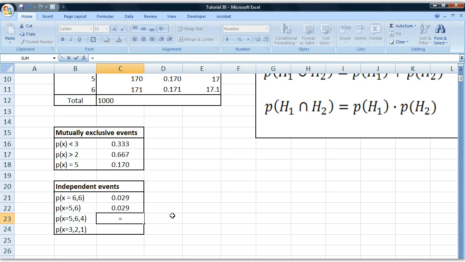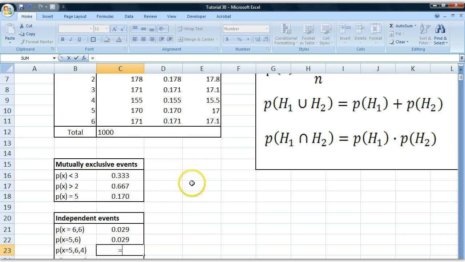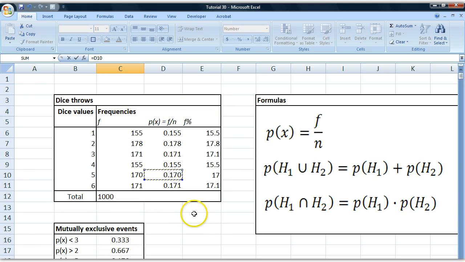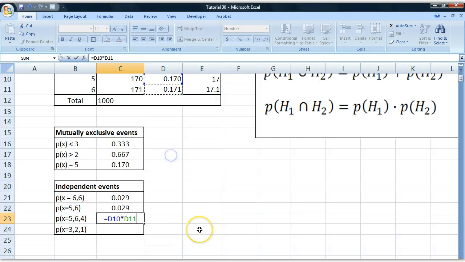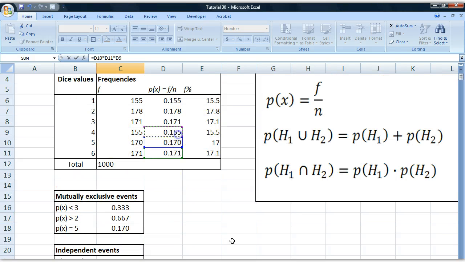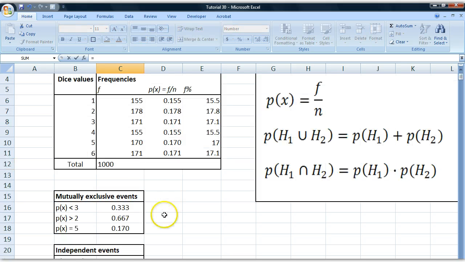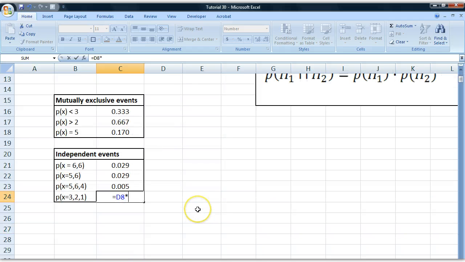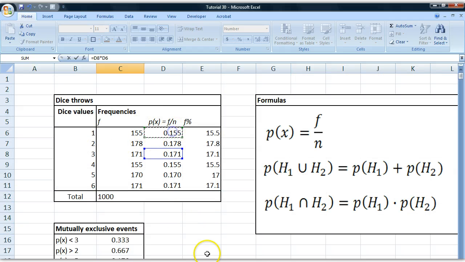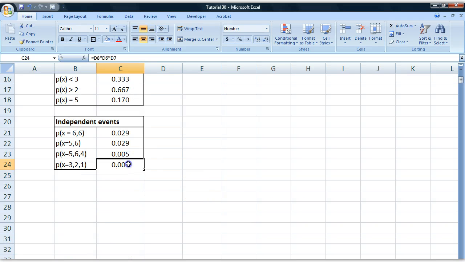What's the chance of throwing a 5 and a 6 and a 4? Well, let's check it out. Chance of throwing a 5 by the chance of throwing a 6 by the chance of throwing a 4, and we get an extremely low probability. Now these are the chances of throwing either a 5 and a 6 and a 4, or a 4 and a 5 and a 6, or a 6 and a 5 and a 4. We can throw these around in different orders. Let's throw a 3 and a 2 and a 1. We take the chance of 3 multiplied by the chance of 1, for example, or 2, and that's our probability. I'm just doing that to make it really clear what we're talking about. So that's how you calculate your probability for independent events.